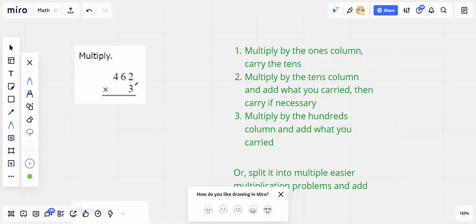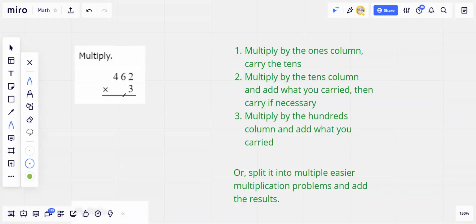In these problems, we are multiplying 3-digit or 4-digit numbers by 1-digit numbers. And there are two different ways that you might approach this. One is sort of the traditional method where you're going to multiply this 3 by the ones column, and then the tens column, and then the hundreds column, and carry anything in your answer that gets into a tens column. And I'll show you how that works.